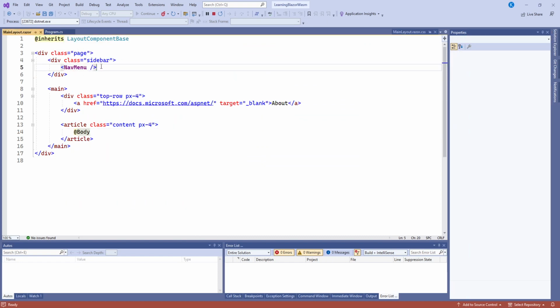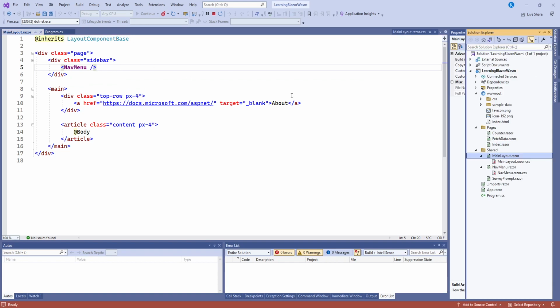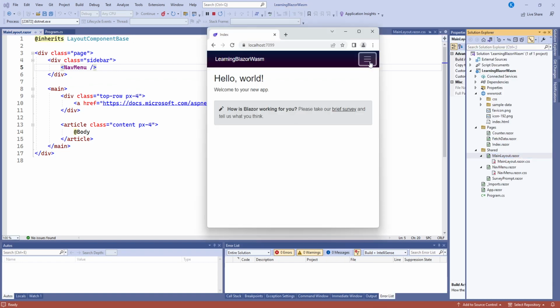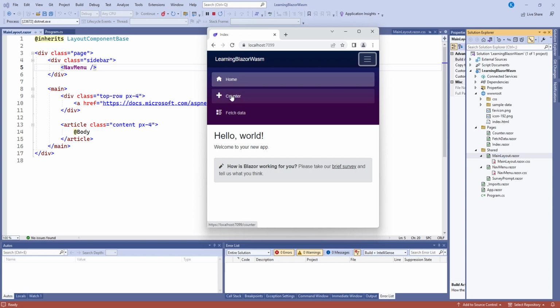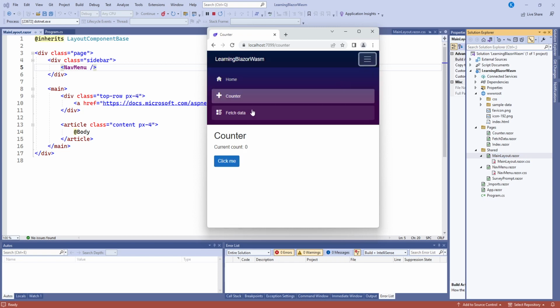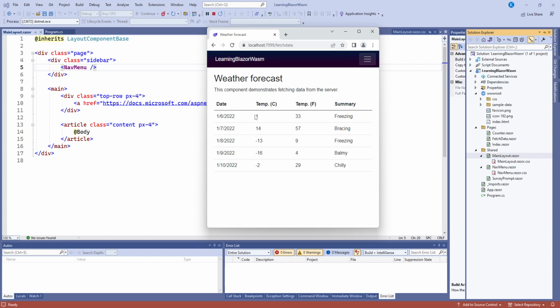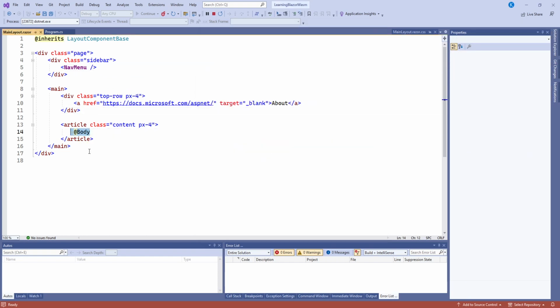And so notice a couple of things. Nav menu. Nav menu in most single page applications, it's where you go from there. What links to go to what places, right? So in this program, the links counter will lead us to a counter app. Fetch data will lead us to a weather forecast app. So this is just going to tell the system where to send these links, where to represent them in the body. Okay? And so that's the basics. Let's go from there.